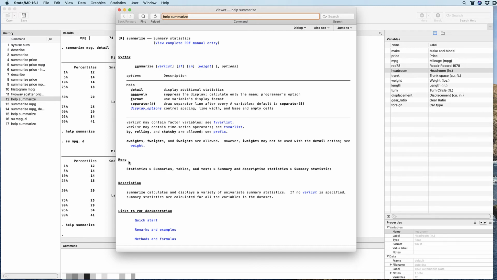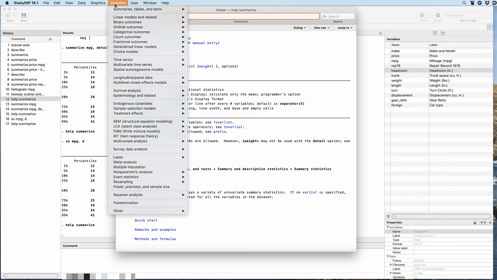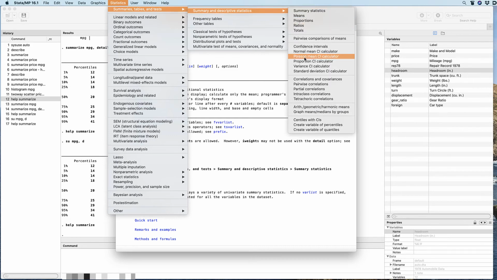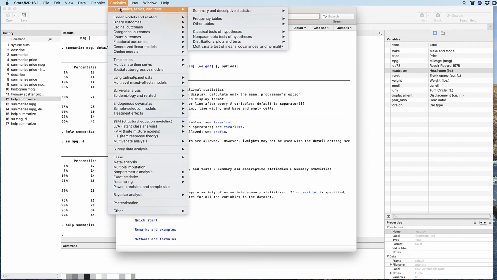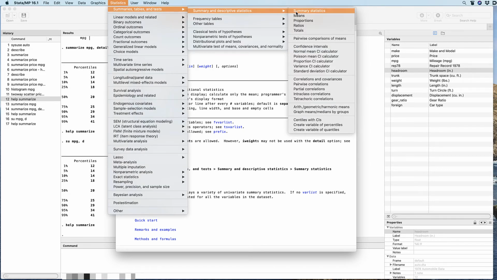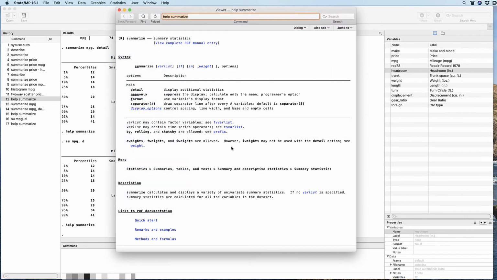Okay, additional things. Nearly all, maybe even all, I'm not sure, of the statistical analyses and things you can do in Stata by typing commands into the command window you can do through drop-down menus. So you can come up here if you want summary statistics, you can click through and get the things that you want. This will tell you how you get it through the menus. So you go to the statistics menu up here, go to summaries, tables and tests, summary and descriptive statistics, and then summary statistics. For our purposes in our class, I'm going to have you do everything through commands, so we're not going to worry about that too much.